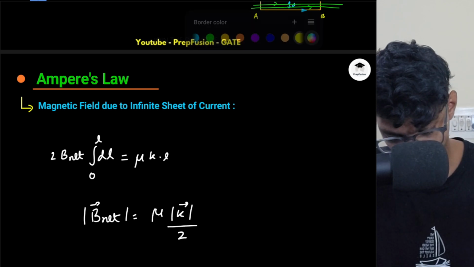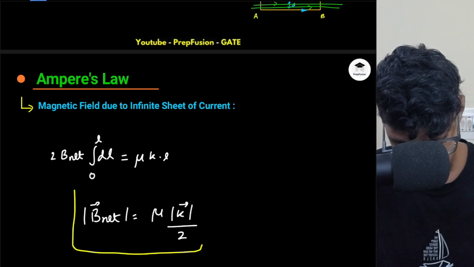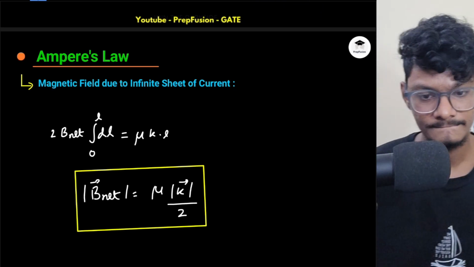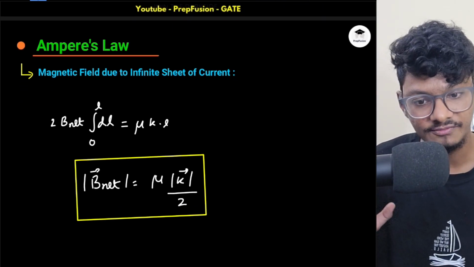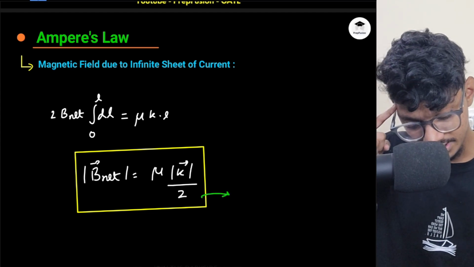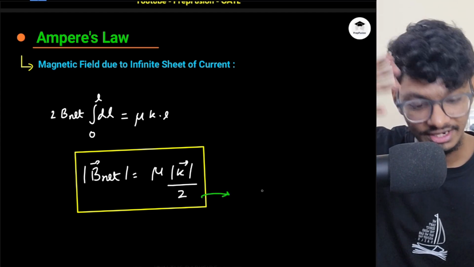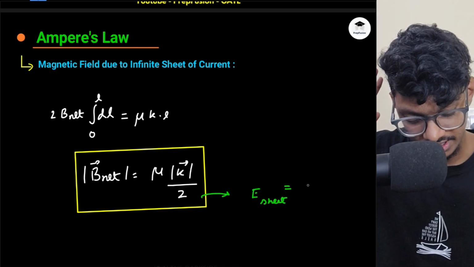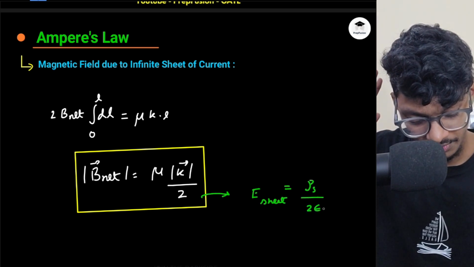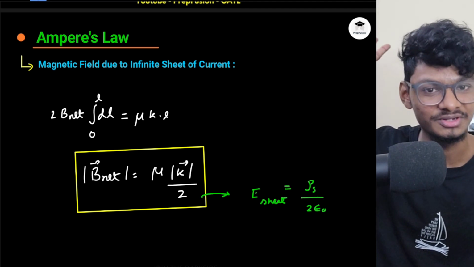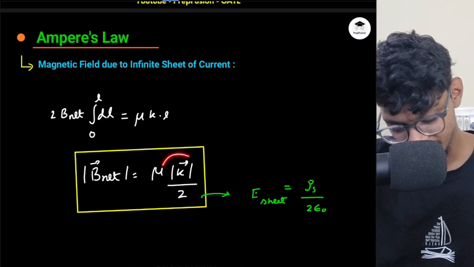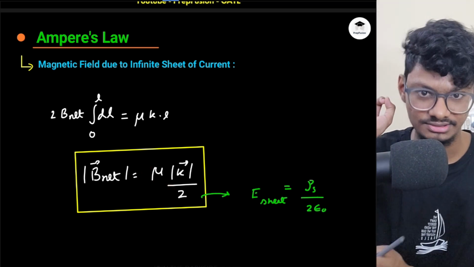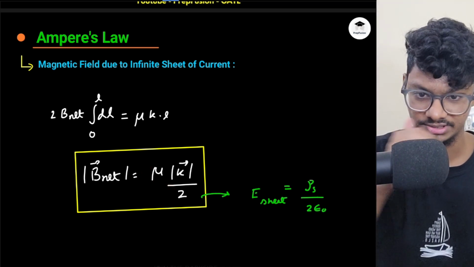So this is a very, very important expression that you should know, and you can remember this as well. This is a good thing to remember. Just what analogy I can give you? Just remember, in electric fields, if I had an infinite sheet of charge, the electric field due to an infinite sheet of charge was rho s upon 2 epsilon. If you are able to recall that thing, the same thing is happening here. Just this epsilon is not in the bottom, it's in the top. Same thing. So I hope you understand this point.